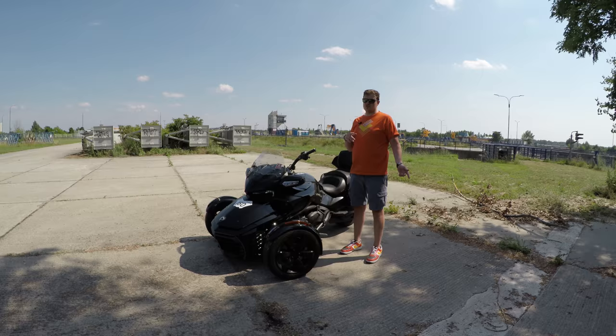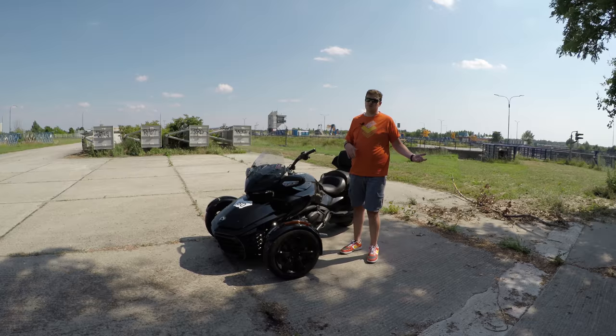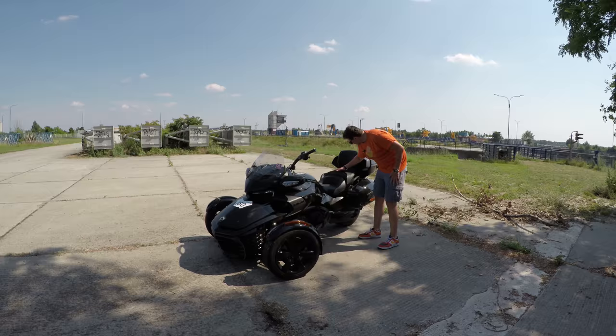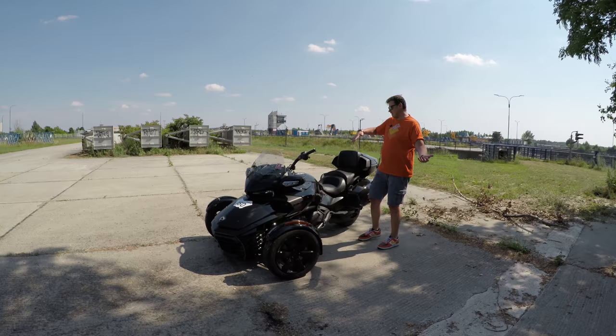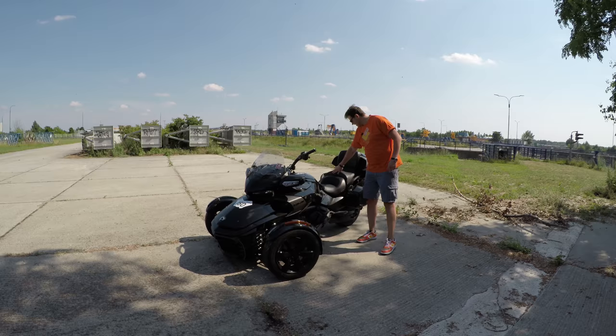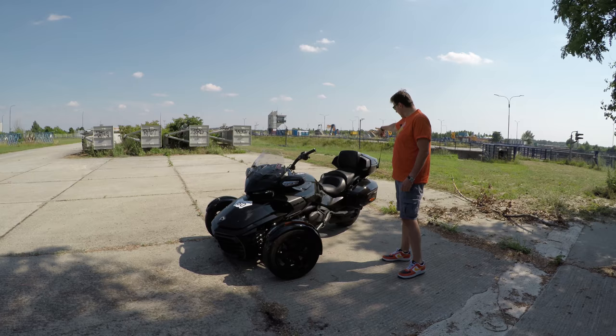The display control is very simple: push to get into the menu, then navigate home, trip, telephone, or apps. Left and right usually changes the music or menu; up and down adjusts the volume level. What I also like about the Limited is the back seat — it's a little bit higher, so whoever is sitting behind you has a better view over you, and it also gives you a little bit of backrest.